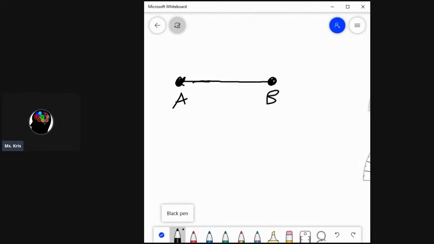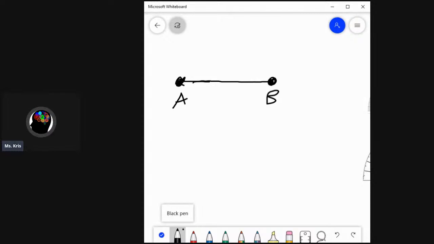So, a line segment has a start point and an end point, or two endpoints. And when you're dealing with a line segment, know that you have two different points. Those points are stopping points. It is not continuous. It will stay where it is. And typically you'll see line segments for measurement. So you'll measure it either in centimeters or inches, depending on what the question is requesting, from point A to point B, how long is the distance.